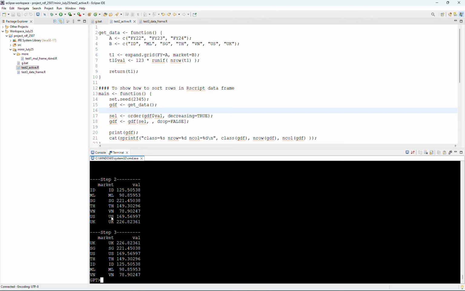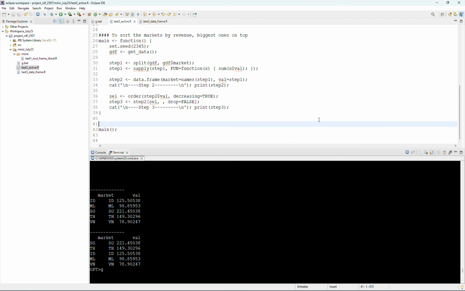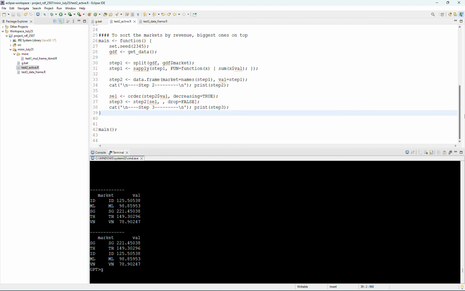Okay, in here you can see US and UK are here because you added them at the bottom, so they also appear in here. But now UK becomes the top market, and after that it will be Singapore, and then US and then Thailand as well. You just need to keep these steps in mind. You don't have to do the manual work again. Don't have to repeat yourself again as in Excel.